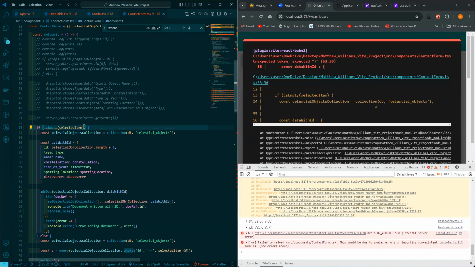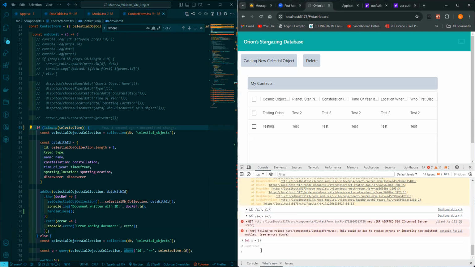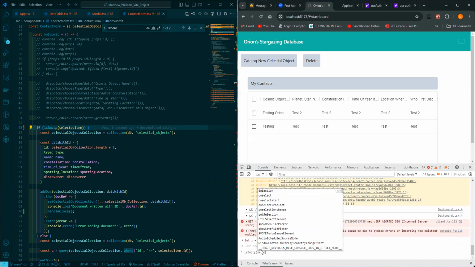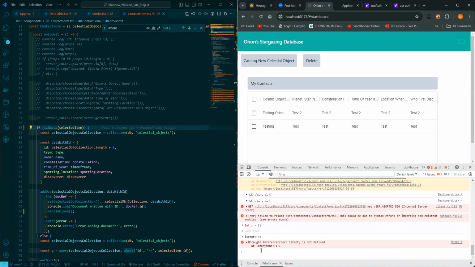So in other words, if that object is empty, and I can always go over here to console and test it out. So I can say let X equal an empty object. And let's drop in here is empty. And let's drop in selected item. Or excuse me, in this case, it would just be X. So if I hit enter here, is empty is not defined, but it should work within the constraints of our code here. But let me just verify here. Oh, okay, so this isn't our built-in method. Let me do this.